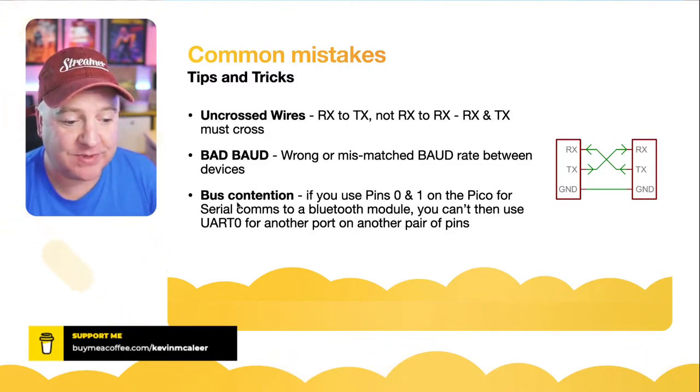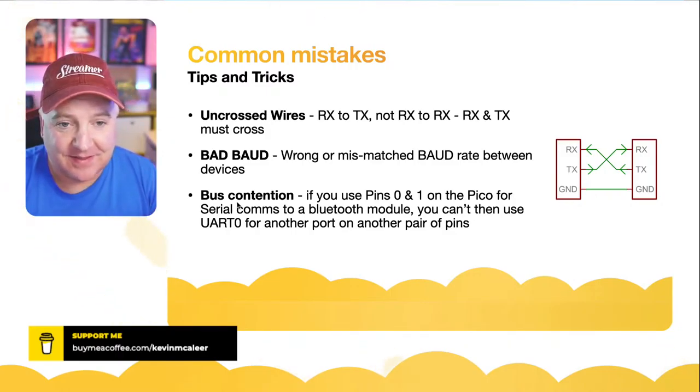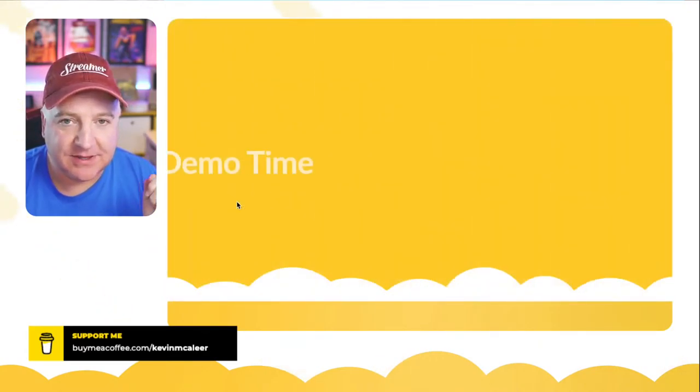Adam says that's a common mistake for I2C comms as well. Yes, so on this one particularly, I've made that mistake, and it's just easy to switch them around, and you can see that it's fine.